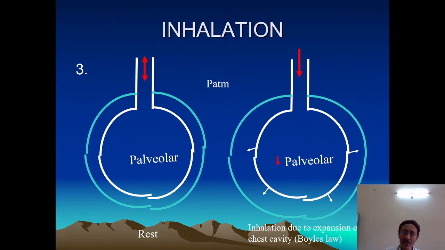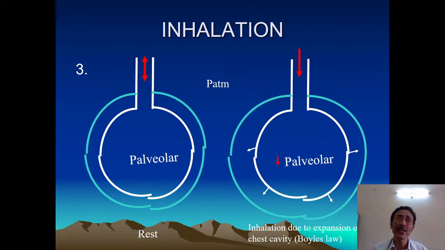At the beginning of inspiration, the diaphragm is contracting, the external intercostals are contracting. This is pulling the alveoli, and the size of the alveoli increases. Once the volume of the alveoli increases, the pressure in the alveoli falls, and it becomes less than the atmospheric pressure. The atmospheric pressure is higher, 760 mmHg, and there is a gradient created from the atmosphere into the alveoli. Air enters from a high pressure area into a low pressure area, so air enters from the atmosphere into the alveoli.